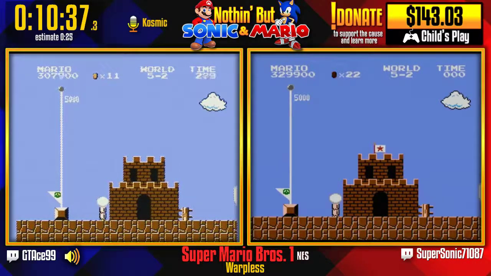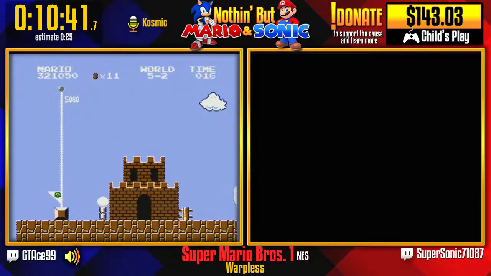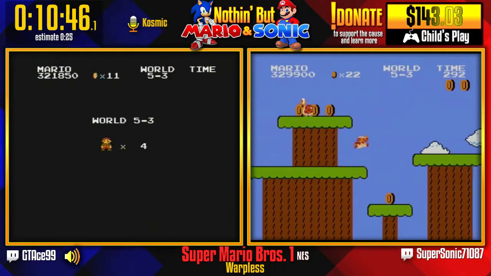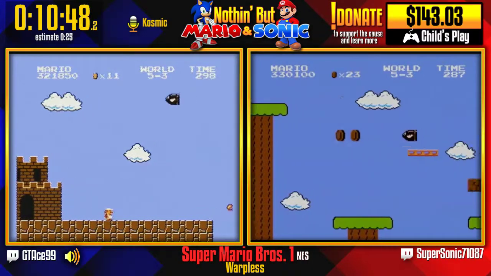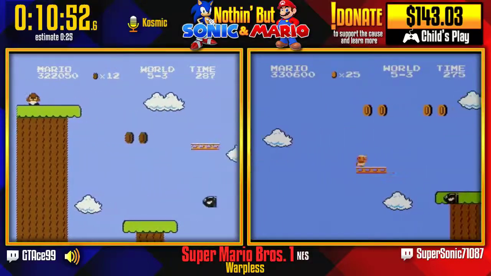Bills, we've got them all over the place in 5-3. Really easy for one to be in a spot that's hard to dodge here. Like Supersonic had to run under that one. That was pretty tricky. Sure, they stomp that Goomba in the middle of the level, or else one of the floating platforms despawns, and you just die.